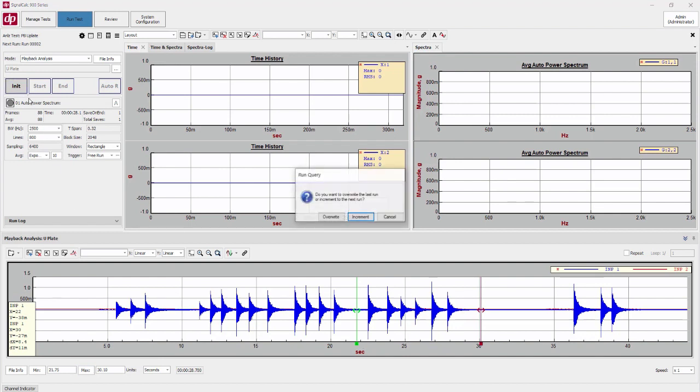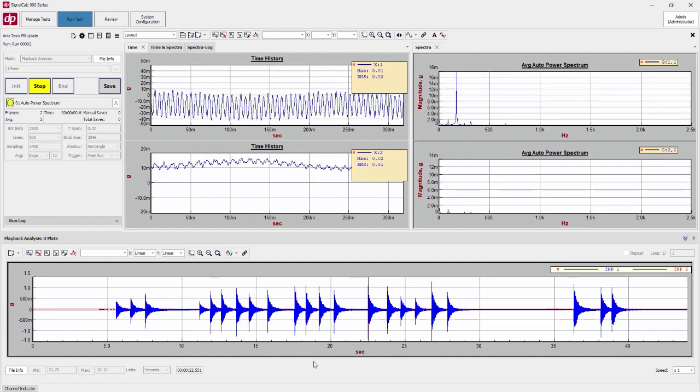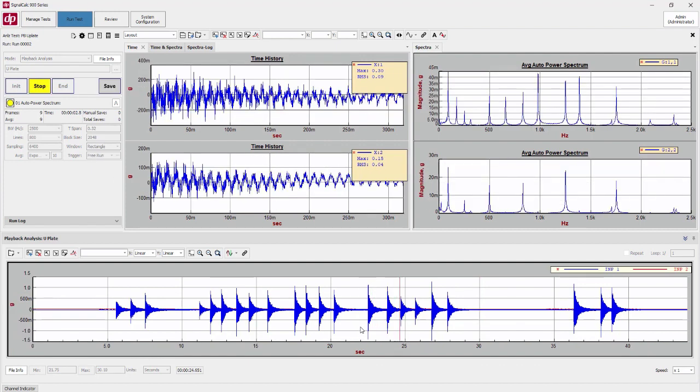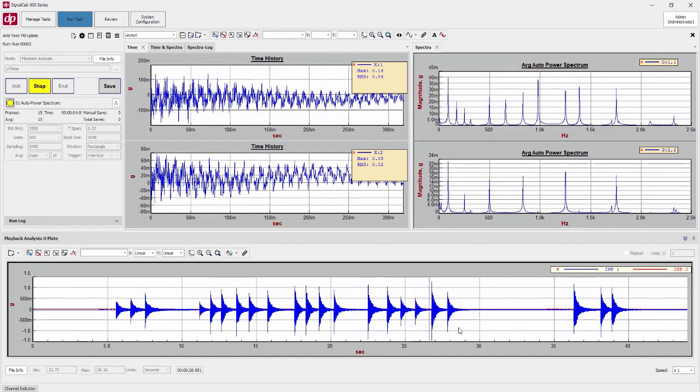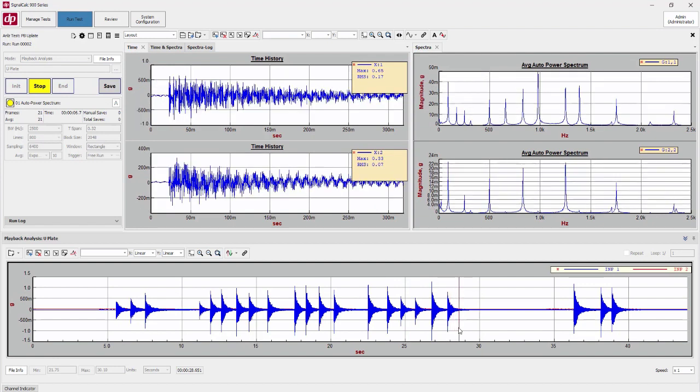And if I click on initialize and start, it would play back the portion just between the two cursors.